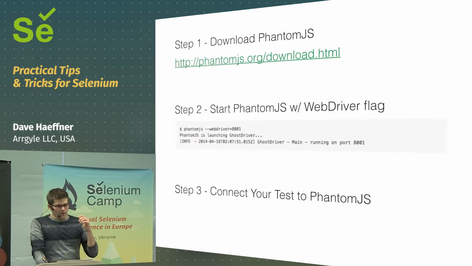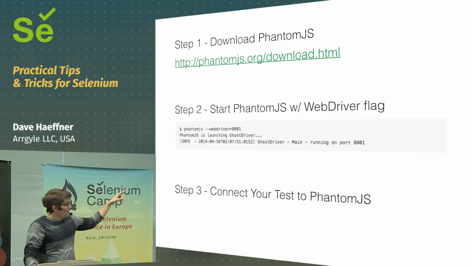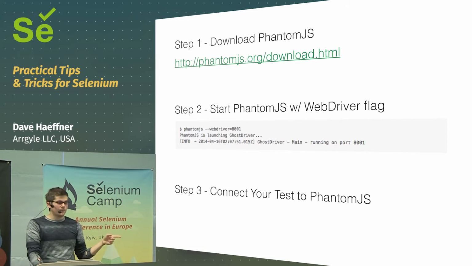So step one, you have to download the binary. Ghost Driver is fortunately built into Phantom.js. So if you download Phantom.js, you actually get Ghost Driver. And then you have to start Phantom.js using a --webdriver flag, which looks like this, and you can specify the port. So you can actually have numerous Phantom.js instances running, and the fun bit about this is you can also add Phantom.js nodes to a Selenium grid if you wanted to.